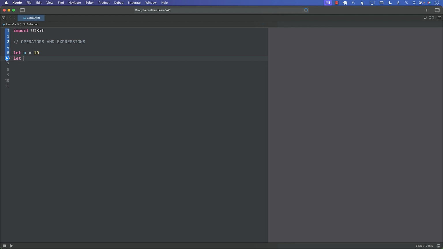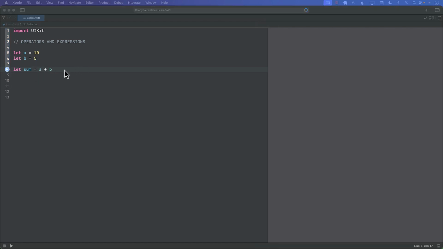Let a equal 10, let b equals to 5, and we'll do a sum using the addition operator, which is just a plus sign. This is kind of easy to remember because plus, even if you're from high school or middle school or elementary school, you have been working with addition, subtraction, division, multiplication. So it's the same thing, a plus b. So 10 plus 5, 15, right?